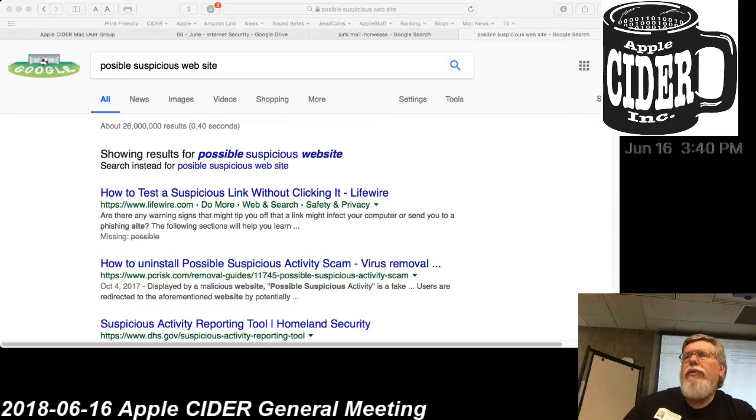You can create a filter to block a certain address from sending you junk, but most of the time you never get junk mail from that address again because the bad guys send a billion messages and then don't use the address anymore. Or when they're harvesting email addresses to send mail to, they'll use one of those addresses to send the mail from. Just like a postal letter, you can put any return address you want on it. The junk mailers do the same thing, so they'll use someone else's return address. And so trying to report abuse to that doesn't work because it's not really who it's coming from.